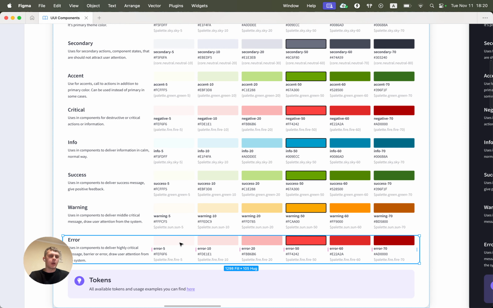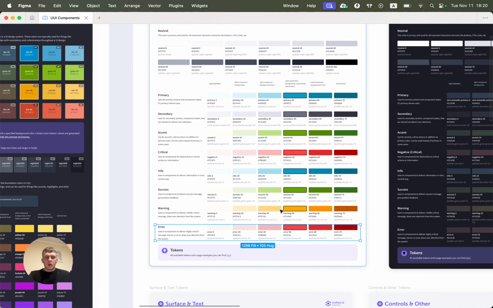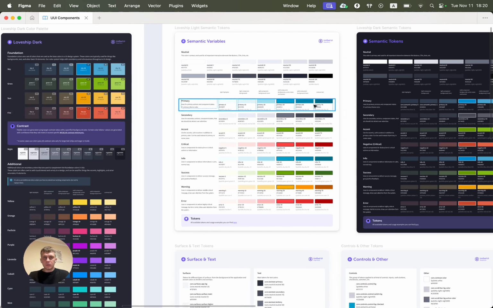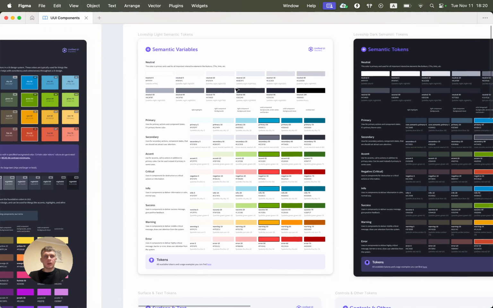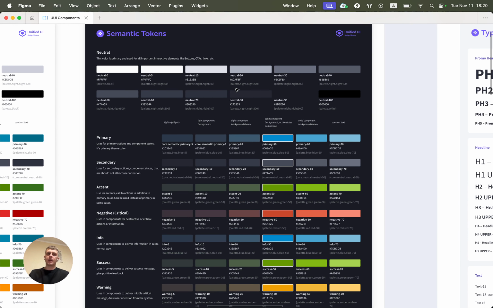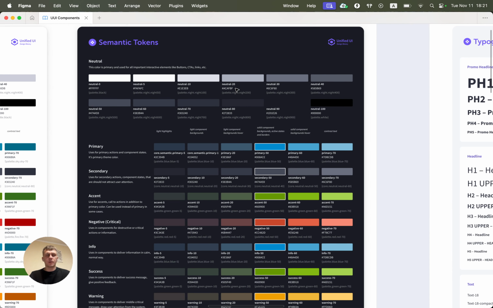Error state is normally red for most products. Okay, but I think we will discuss tokens and variables in more detail a bit later. It's our semantic variables, and the same you can find for semantic tokens.